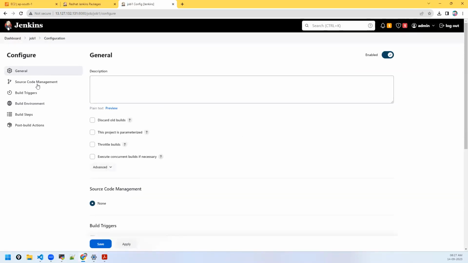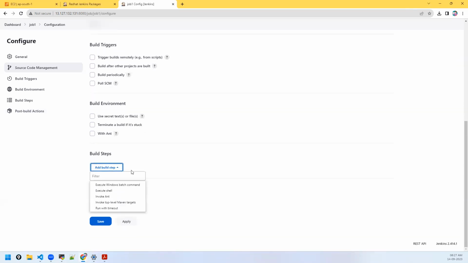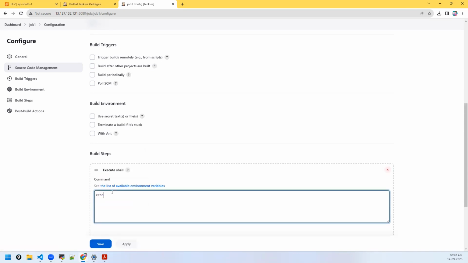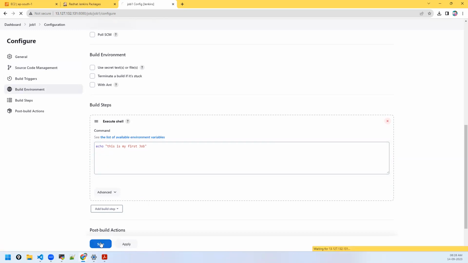Right, see, when you create a job, you see so many sections: General, Source Code Management, Triggers, and so on. We'll deal with each of these sections. For now, just go to the Build section. Here you will see something like Execute shell. Like I want to execute some shell command. Okay. So some simple echo command which will print output. A simple shell command I have written and I save the job.